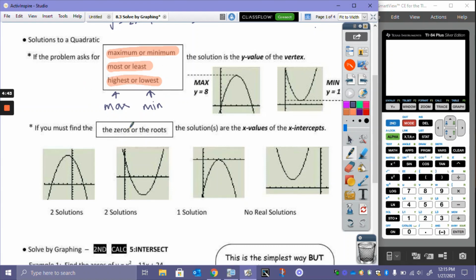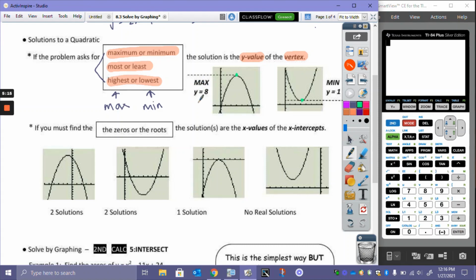So when it's asking for these, these are things you're just going to have to memorize, unfortunately. But when it asks you for those things, we're going to answer it with our y value of the vertex. Okay, so we should know that, hopefully, when we're looking for our vertex, right? So our vertex is going to be that highest or lowest point on the graph. And once we get there, that tells us if it's a max or min. Remember, if it's the highest point on the graph, we have a max. If it's the lowest point on the graph, we have a minimum.